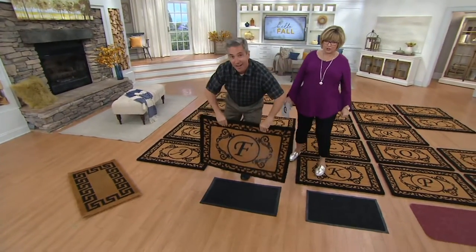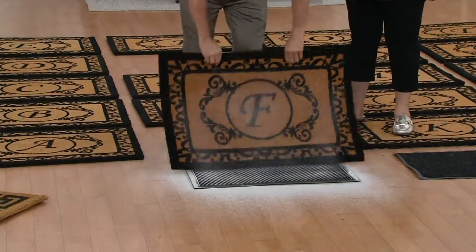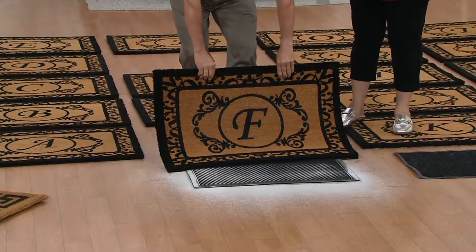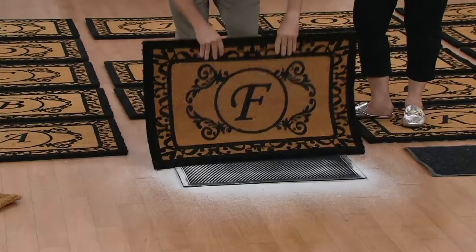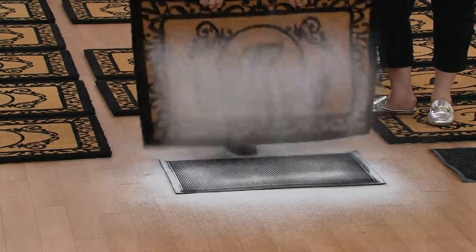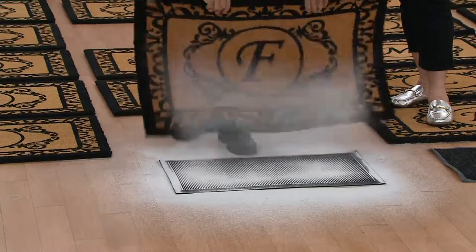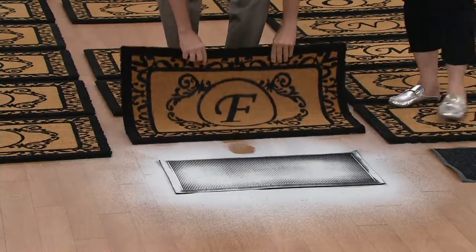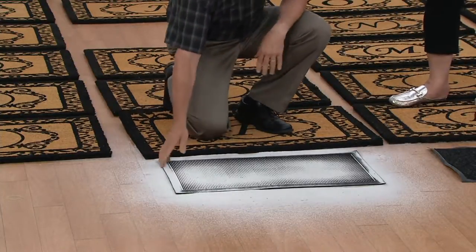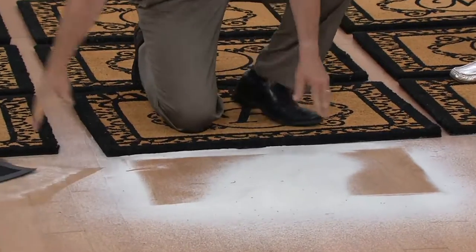Take a look at this mat right here — I have over five pounds of sand in it. That looked like it was totally clean, but you can't see it, and your guests won't see it either when they come in. Because it drops all that dirt, dust, salt, sand, and cinders down to the bottom where they can't see it. And all of this came out of one mat. This is one of those industrial-type mats supposed to trap everything — it doesn't really hold anything, especially not this much.